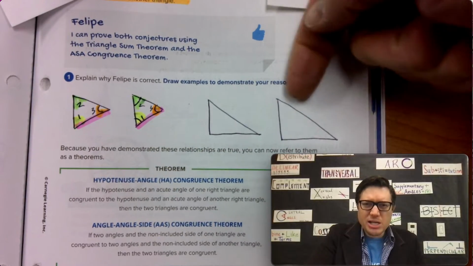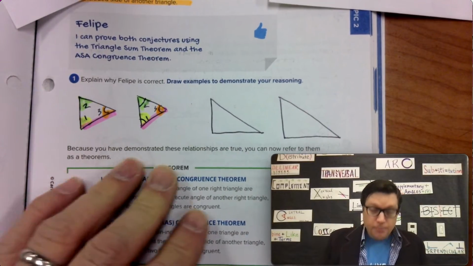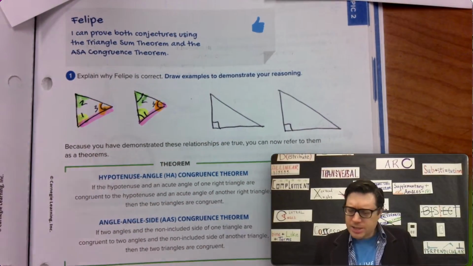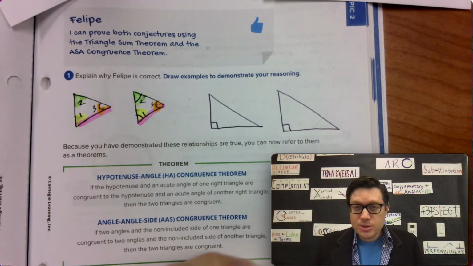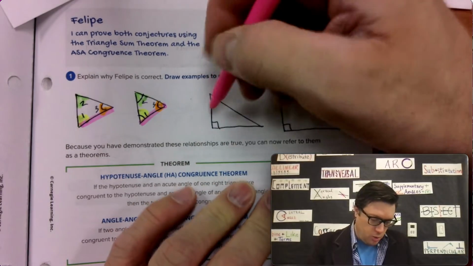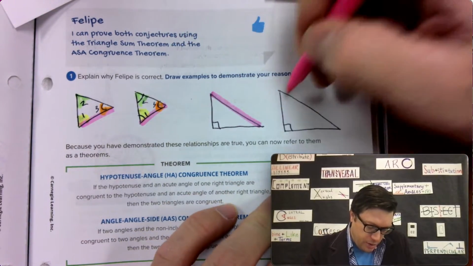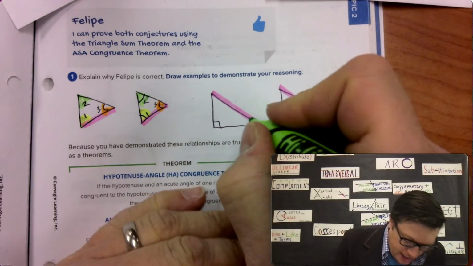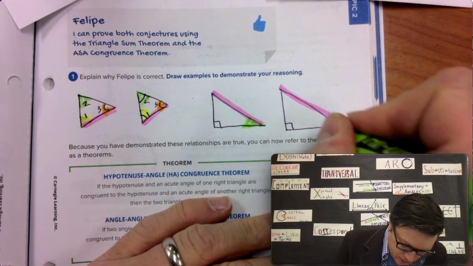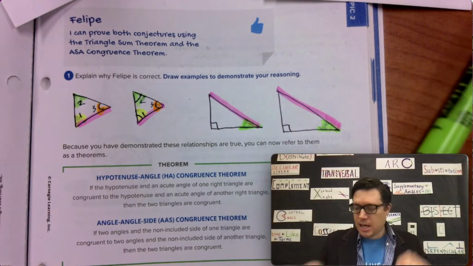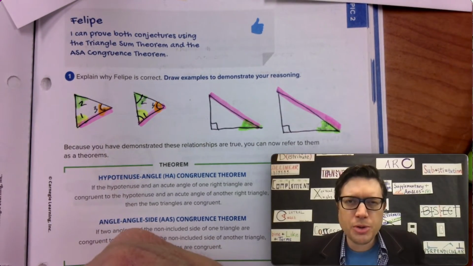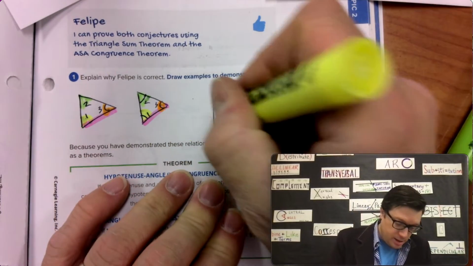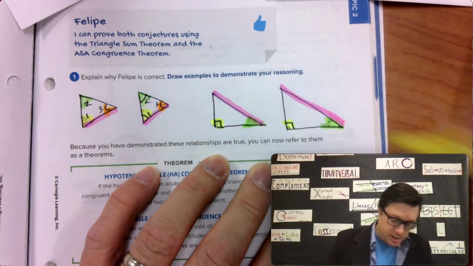This one does look a little bit bigger, but we're going to imagine. Okay, put the right angle marking in there. That's a box in the corner. Box in the corner. And then this is the thing. We're saying that the hypotenuses match. So this hypotenuse and this hypotenuse match. And then we're saying that this angle matches that angle. So they're both the same size. But they're both also with a right angle, right? Those markings mean that all right angles are congruent. So this is congruent to this one.